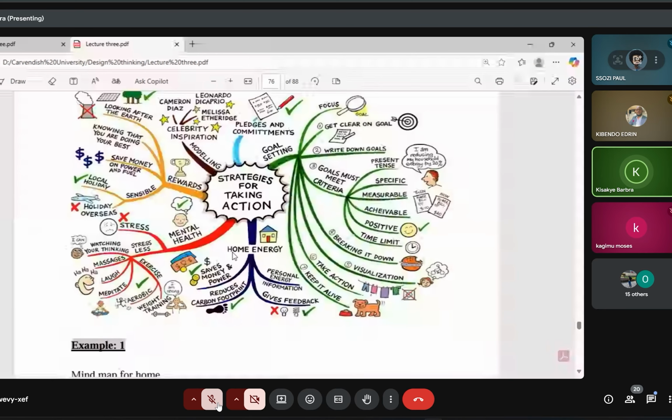That is our traditional way of writing notes. With mind mapping, we have challenges of online students at Cavendish.